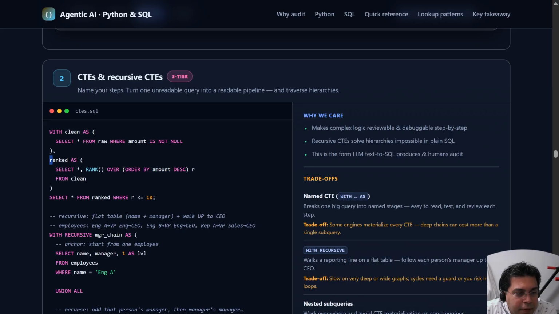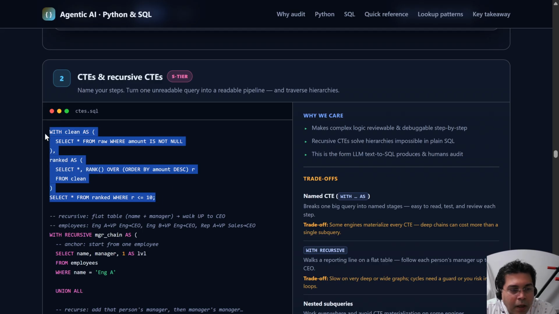Once the rank table is generated sequentially, you apply a third select command on that rank table, and let's say you only want the top 10, so you will use this clause, because here r is a column generated, and you use that.